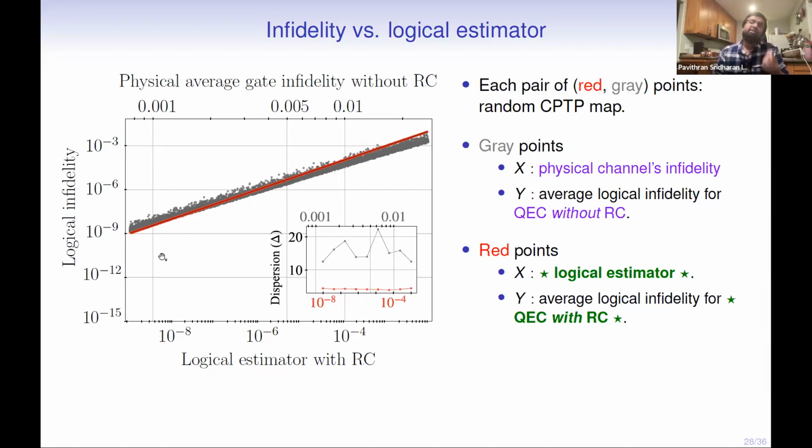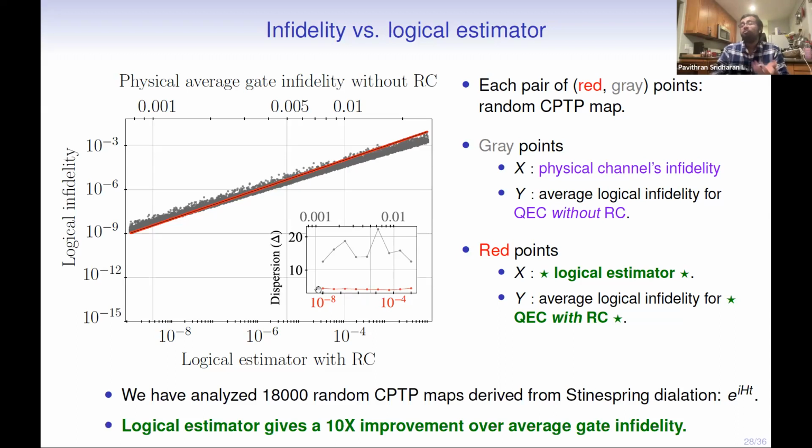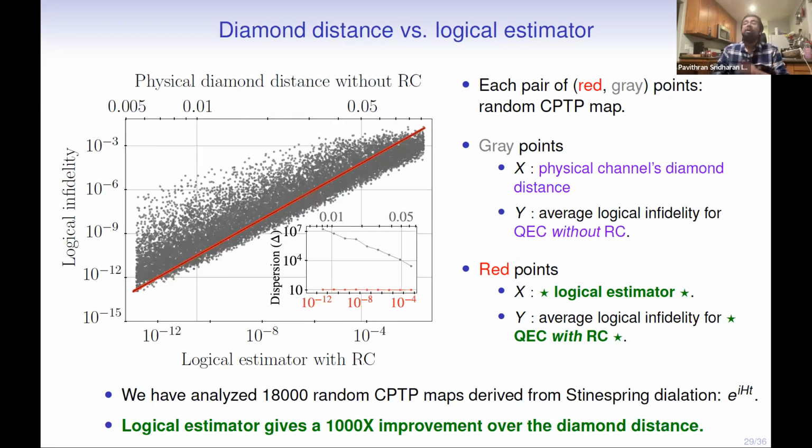Whereas now we compare, instead of physical gate infidelity, what if I had access to this new estimator, which is the logical estimator? It turns out that I can get a much, much clearer estimate of the logical error rate with access to the logical estimator. In fact, I get a factor of 10 improvement with respect to the fidelity. A similar but more drastic conclusion holds for the diamond distance, where, just to exaggerate the scenario, I could say a factor of 10 million improvement, but at least a factor of 1,000 improvement with respect to the predictive nature of the diamond distance on the logical error rate versus the logical estimator on the logical error rate. So this clearly sets the picture where the logical estimator is a much more useful quantity to measure on a hardware device as opposed to any of the standard metrics that were known before.